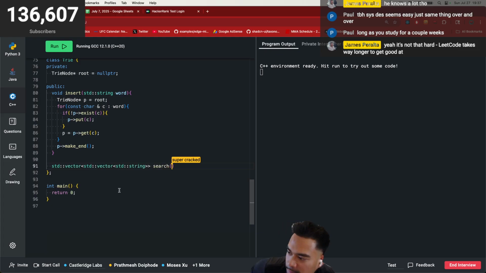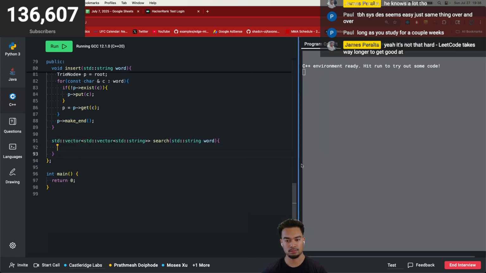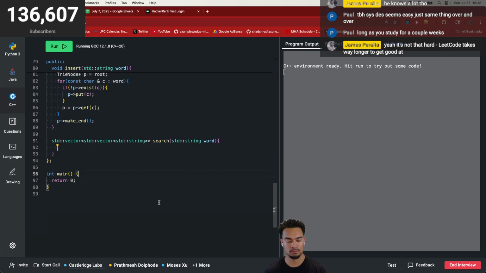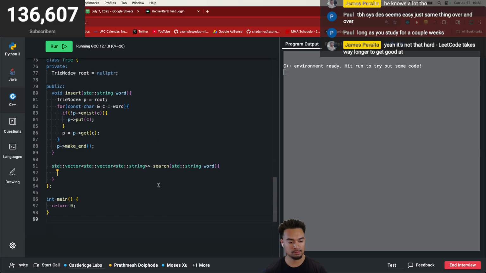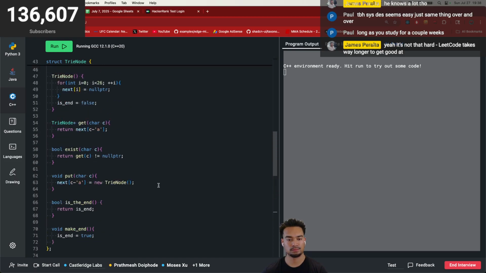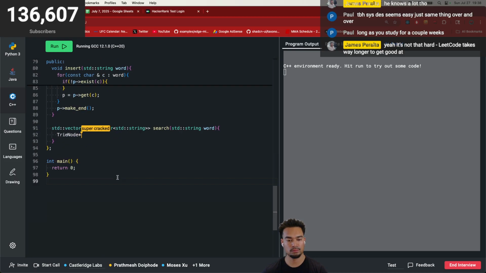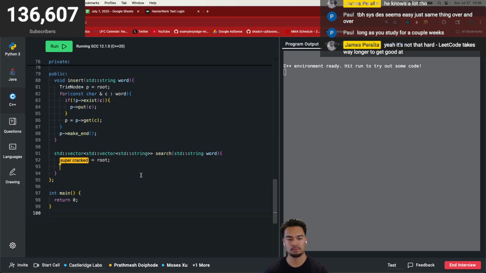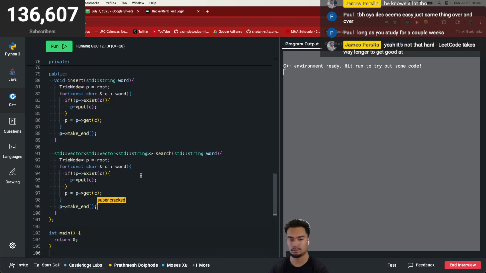I'm just going to search a word. String word. So at each letter, what do I want to do? Similar to that, we need to get our pointer, go to root, and then let me copy this so we won't delete what I don't need.